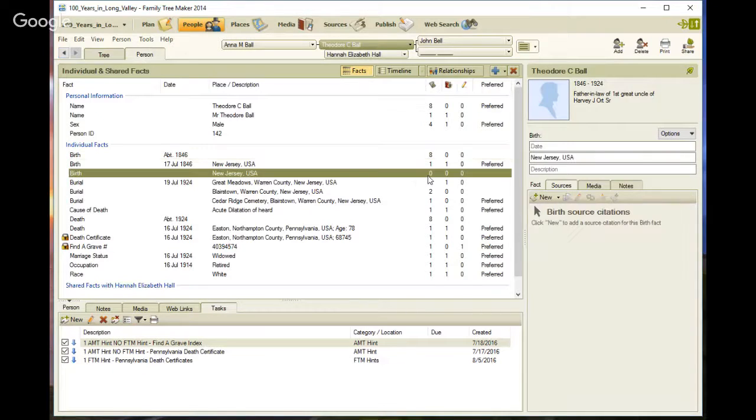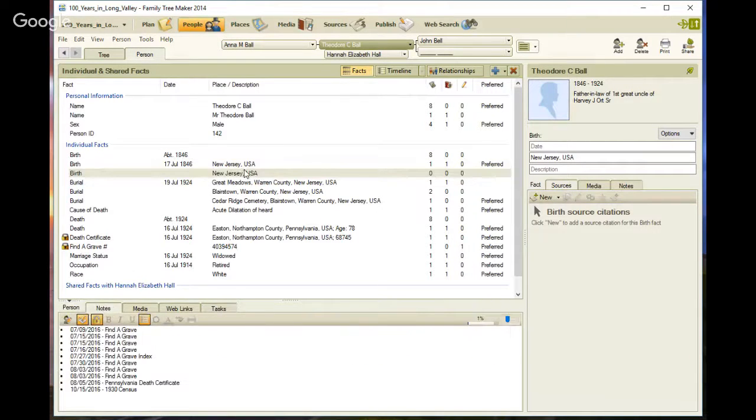And there is that fact without a citation. Now, what I had just done was a census record, and the census record was for 1930, and I don't have a citation, and that's where this came from.